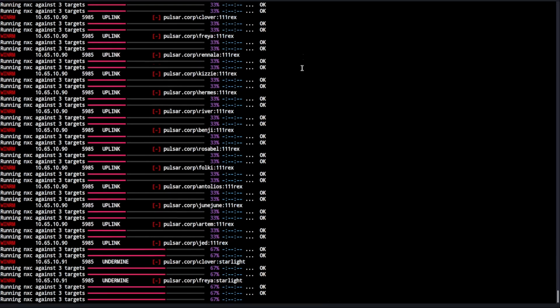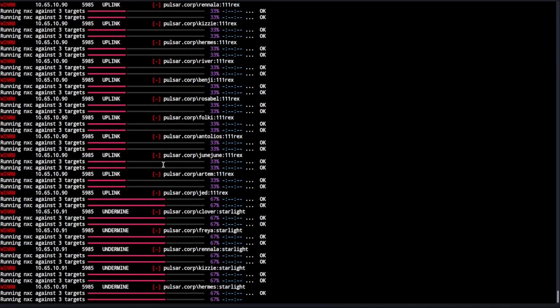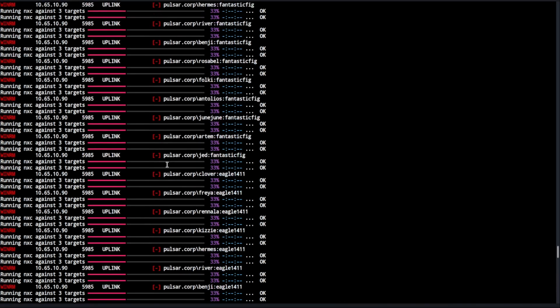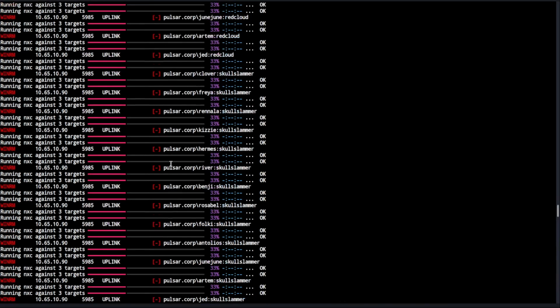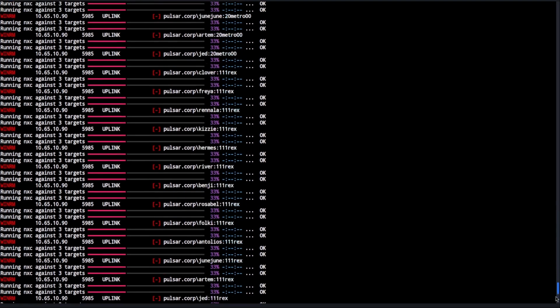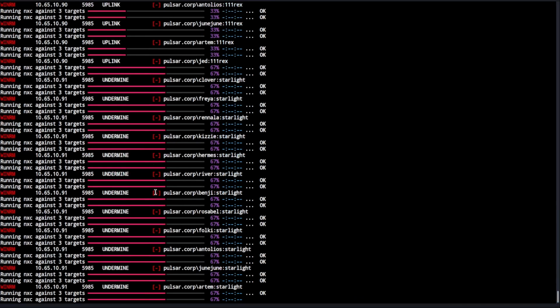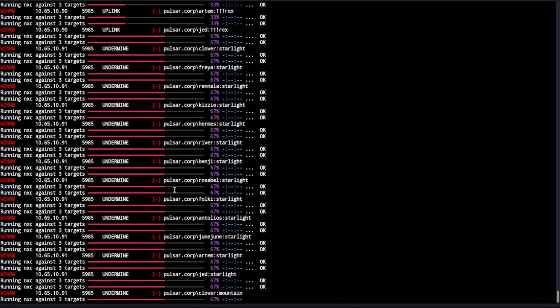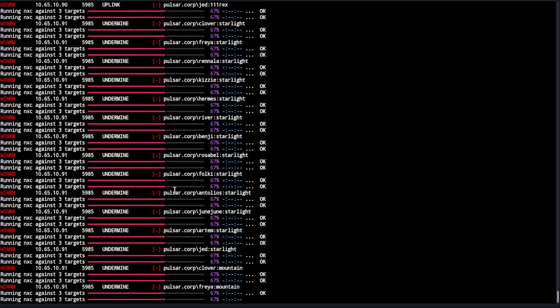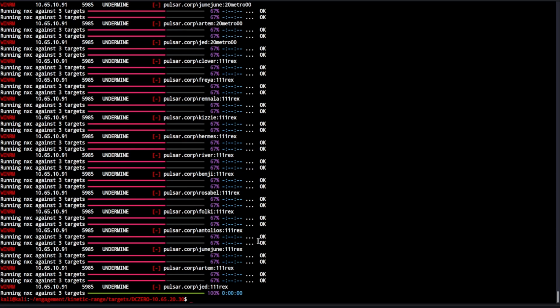So unpausing here, we've now moved through all of Uplink and did not get any successful results with evil-winrm, but that's okay. Again, that is okay. Now let's try Undermine, and let's see if any of these username password credentials were reused for WinRM. In the event that they were, that's an easy shell.